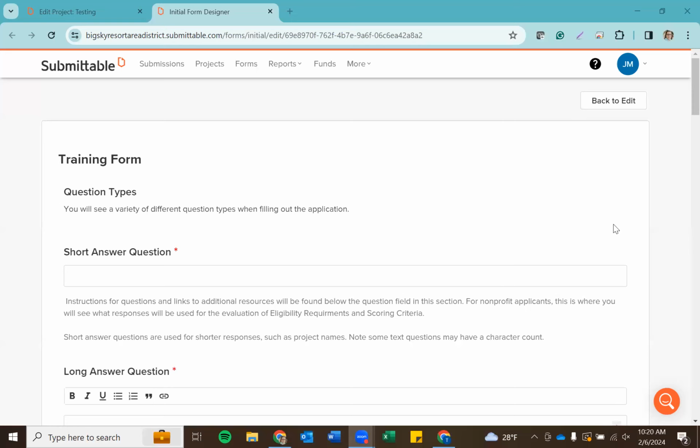I promise the government and the nonprofit forms are set up correctly, and you will get a message saying that you are eligible because you have checked all the boxes. The only reason you wouldn't get it is if you missed one, which it just wouldn't even let you complete the form. So then once you're in, you'll be able to begin the application form.